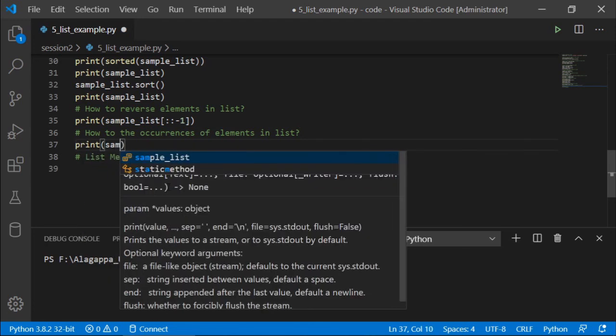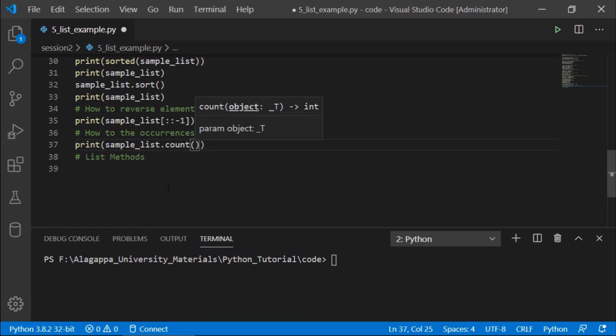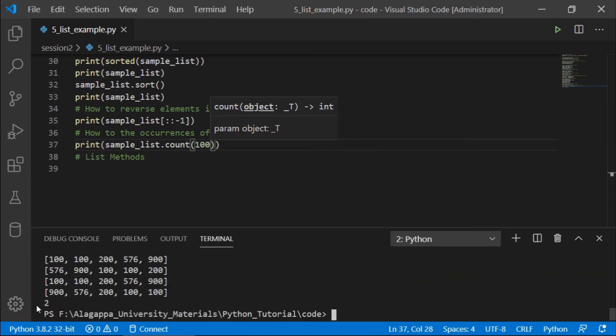Just use sample list dot count, and the element to be counted. I'm saying 100. How many occurrences of 100 are in this list? It will tell you 2. So this is how we count the occurrences.